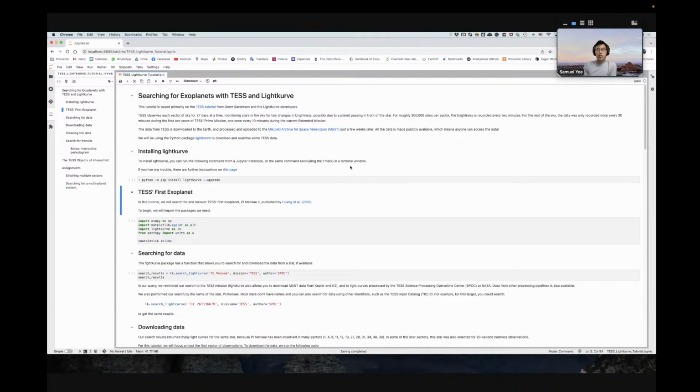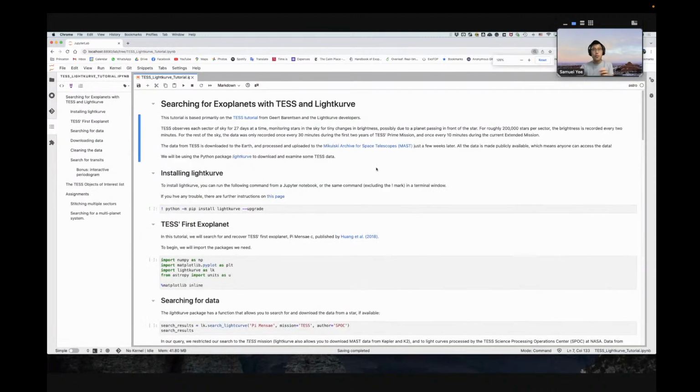And so what we'll be doing is we'll be using this Python package called Lightkurve, which is developed by people at NASA to help us to be able to download and to be able to analyze the light curves from TESS. And so if you go to the Lightkurve page, here it's spelled with a K, you will be able to see more tutorials and all the documentation that you might need to understand how to use it. But today I'm just going to give you a brief overview of how we might do it.